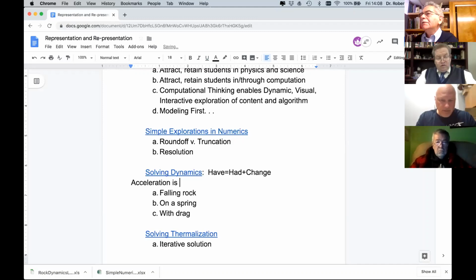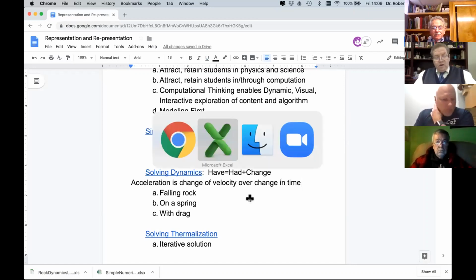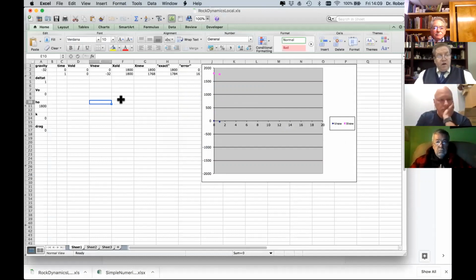is the change of velocity over change in time, then when you get to the equations here, in each case you have something you can use to go through the process.